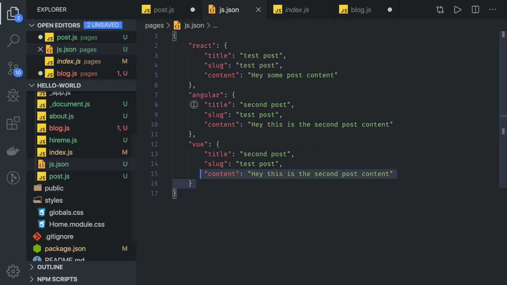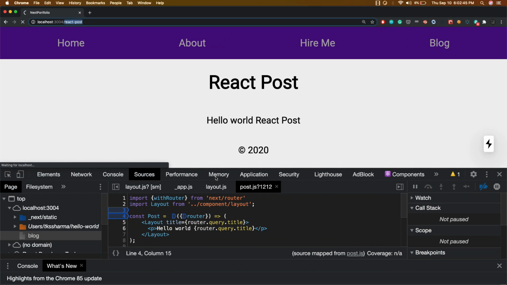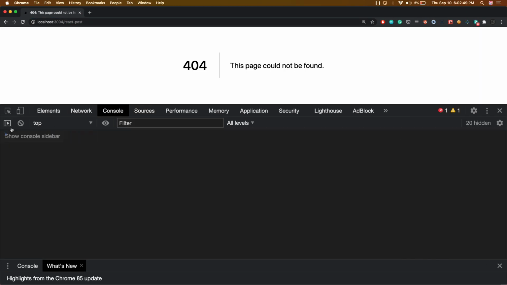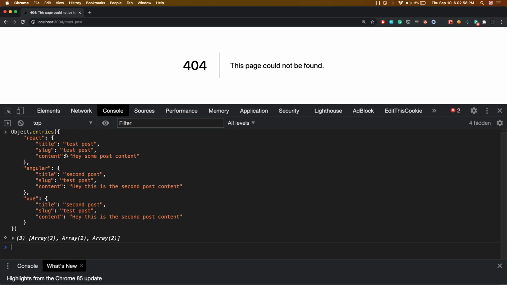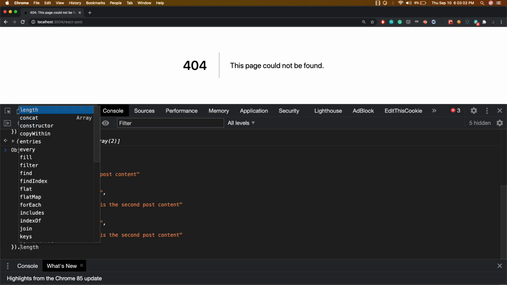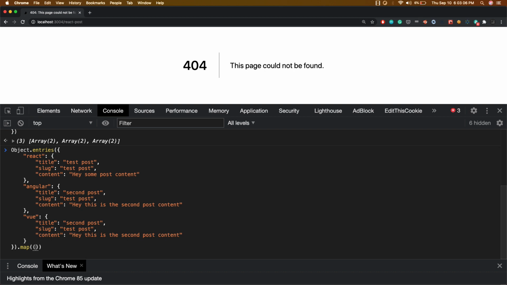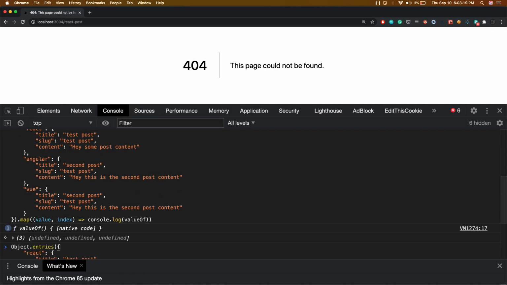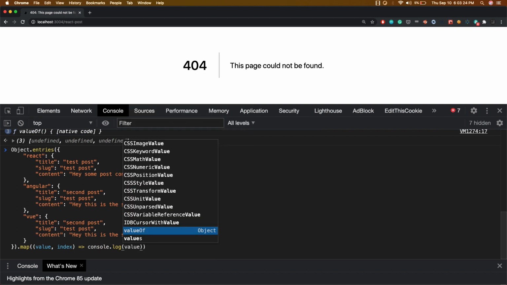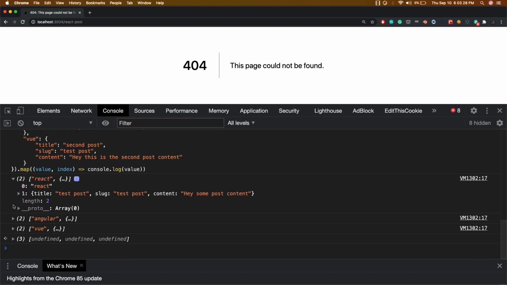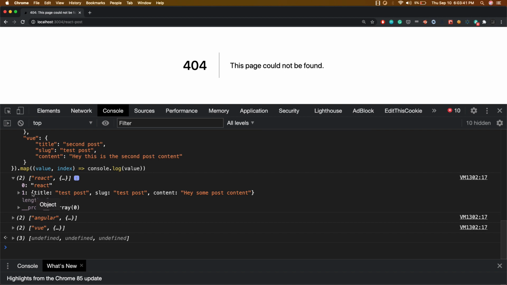Now in the blog.js, let's see what Object.entries will give you. Sometimes it's good that you do some JavaScript. So Object.entries of this particular object will give me the array, right? This is the array I got. Now I can do a map onto it. In map, I can pass key value comma index, and if I just try to print what I'm getting, console.log value, it should be simply value. You can see I'm getting this array which has this string as an index, React, and on the first index it has the title and key property, right? So we have to pass one as an index for each and every property: one.title, slug and all.